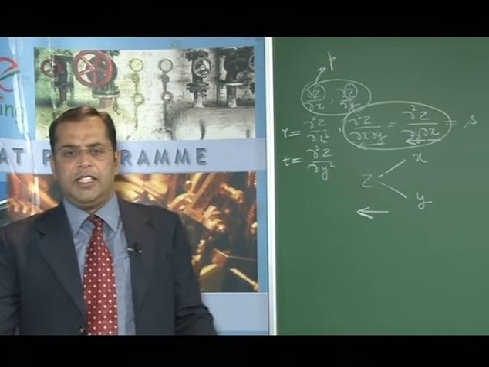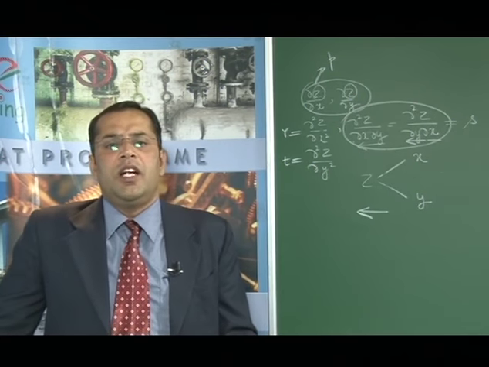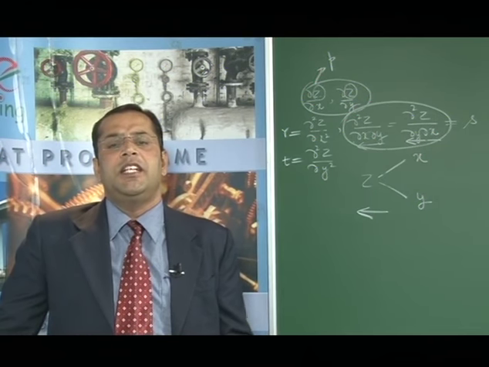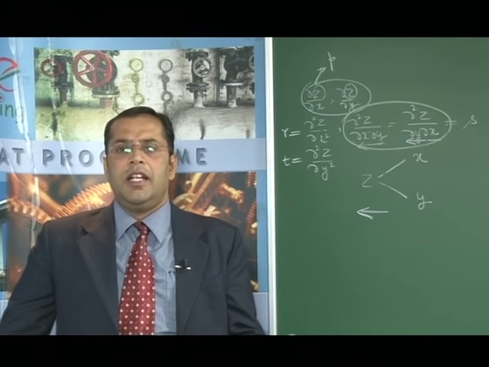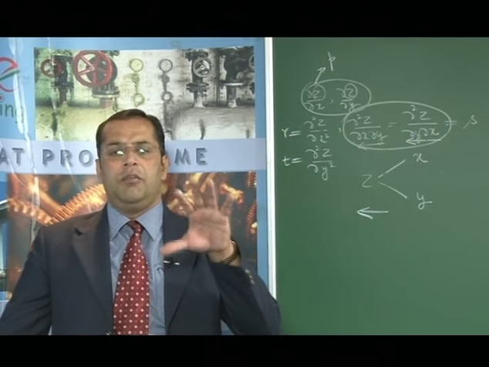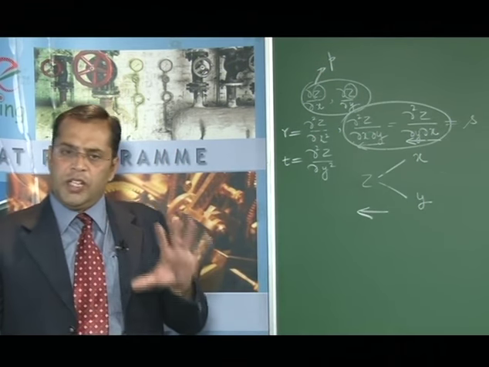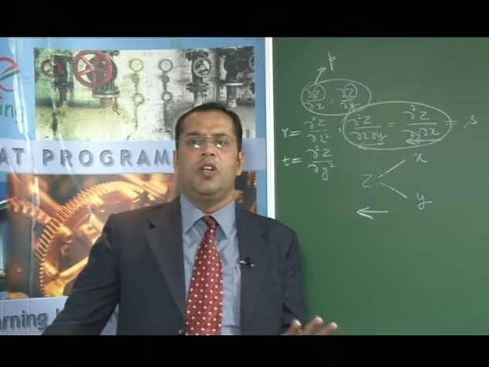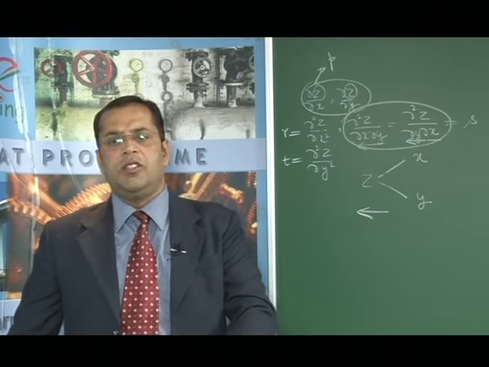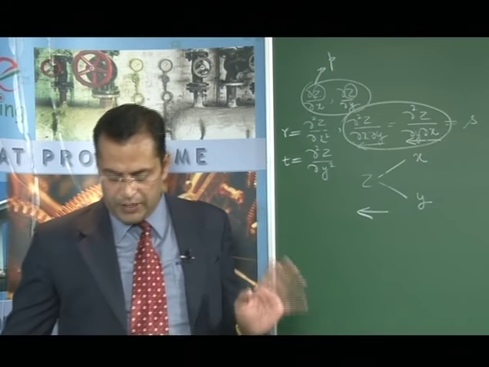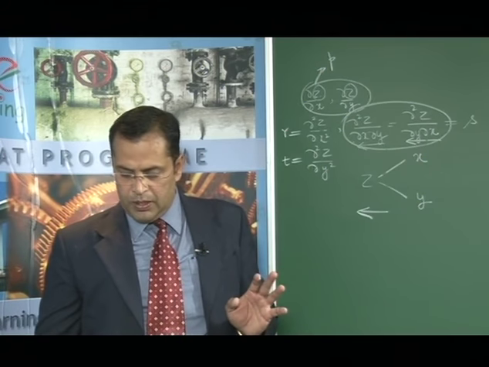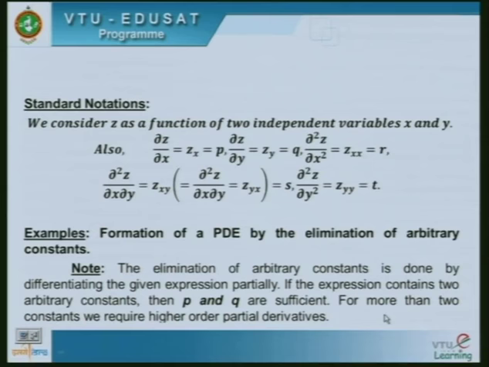Why I am stressing this is that you should not differentiate the given expression any number of times. It is specifically dependent on the number of arbitrary constants in the relation. So, if there are two constants, you restrict the differentiation procedure to only ∂z/∂x and ∂z/∂y, do not go further.